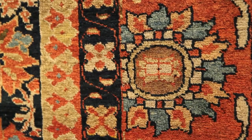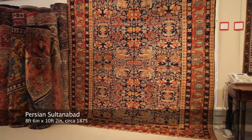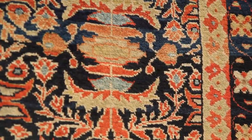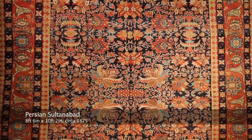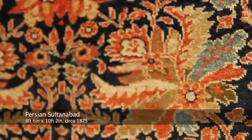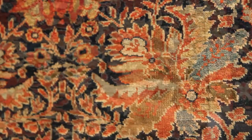The grandparents also loved Sultanabad carpets from northern Persia and had pieces from small room size all the way up to a couple of palace-sized pieces. One example is this piece. Unlike most rugs, which will repeat the same design over and over again, in this particular piece, each of the flower forms is drawn in a unique individual manner and given great respect and individuality. You'll see there's a tremendous array of flowers here in a fascinating group of colors.